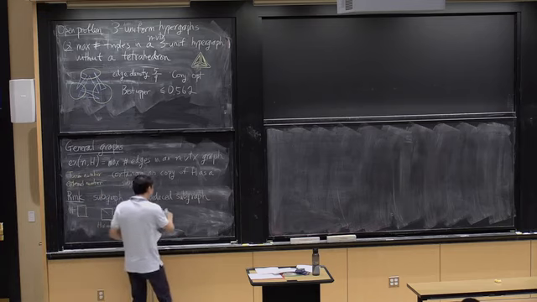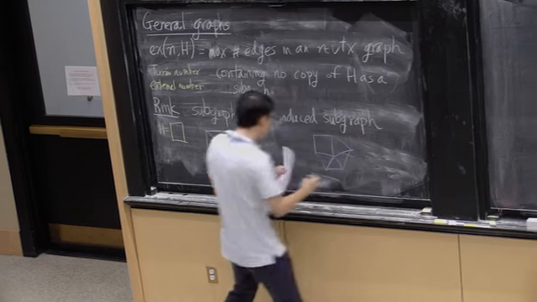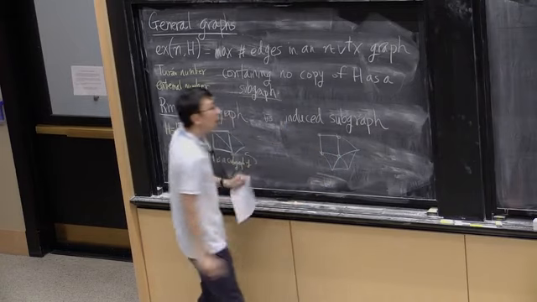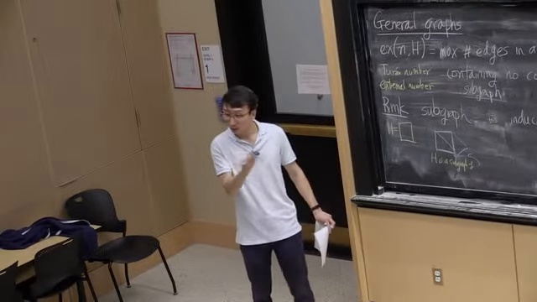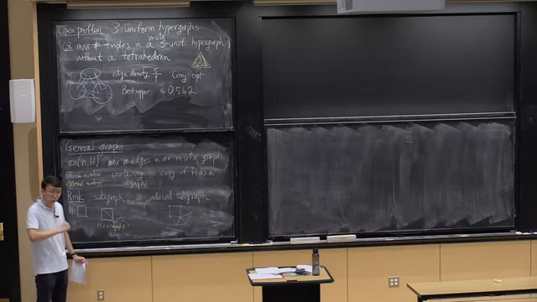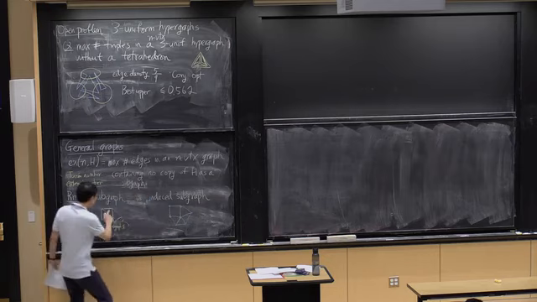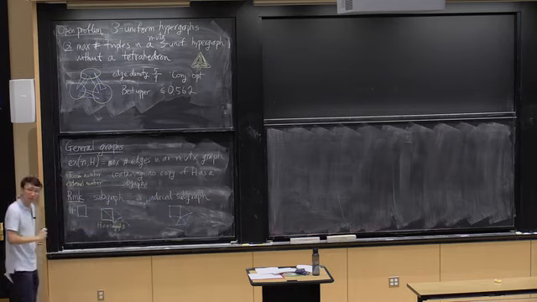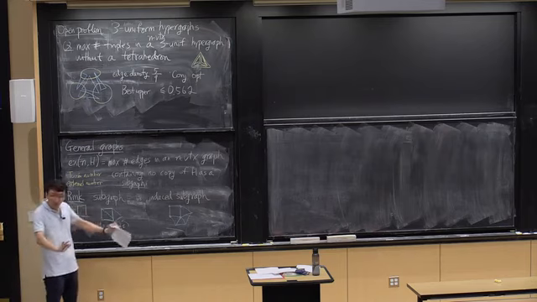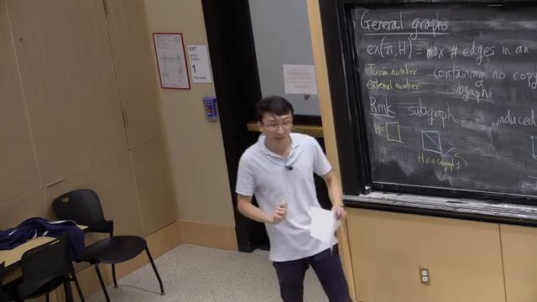Induced subgraph means that you take the set of vertices and you look at all the edges in the big graph among your set of vertices. So that's an induced subgraph. Here, the fourth cycle is an induced subgraph, but not induced subgraph over here. Okay, so I just want to make that distinction clear. And for now, in this chapter, we'll only talk about subgraphs, so not induced necessarily.